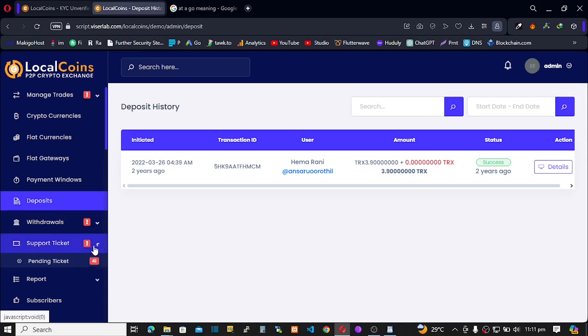Let's collapse that, and we'll also take a look at our support tickets. Those of your users who have questions or want to ask you questions can open a support ticket, and then this is where you respond to your tickets, pending tickets.